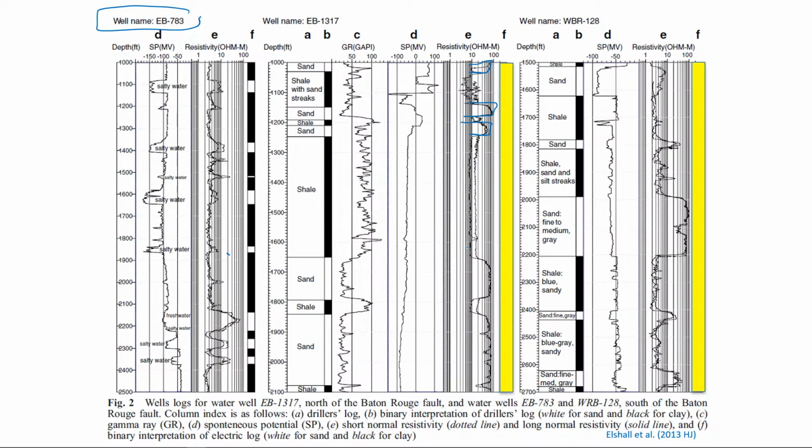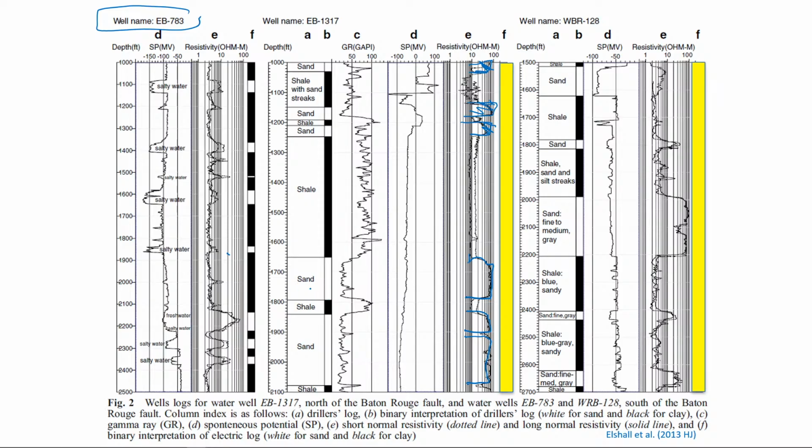We are getting sand here, and here, all of this is sand, with a little bit of shale here. So this one would be sand here, and then maybe sand here. So you see, this is the sand, this is the sand, this is the sand, and it's kind of consistent with what we are getting from our driller's log. So here we got information from our resistivity log. It is consistent with what we are getting from the drill log.